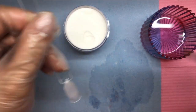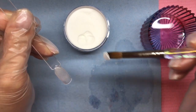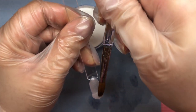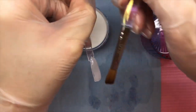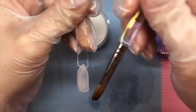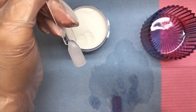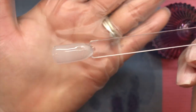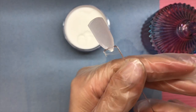I really like it. I may have some air bubbles in there, but that's because I need to learn my application a lot more. Nice. Well, that went on pretty easy. I like that. I like it. I just forgot to get my little towel. But look at that. I don't know if it's clear just yet. I have to wait until it dries. I know I have some bubbles in there, and that's probably because of my application.